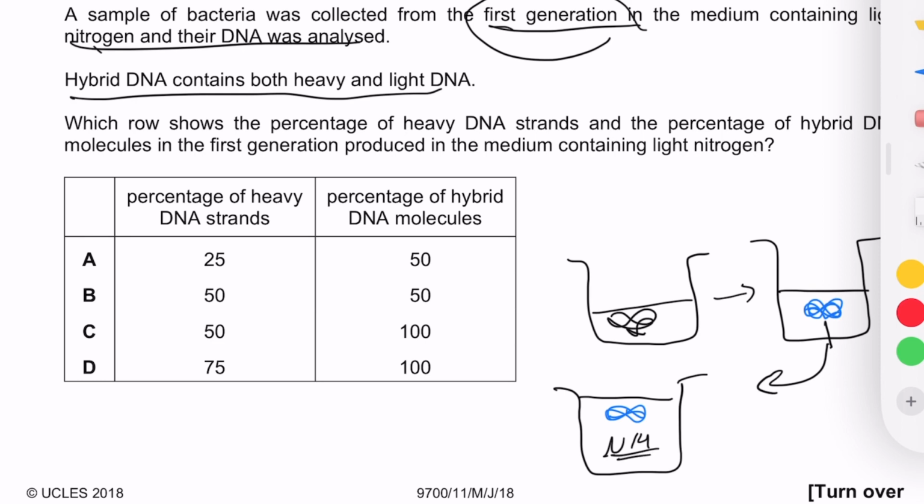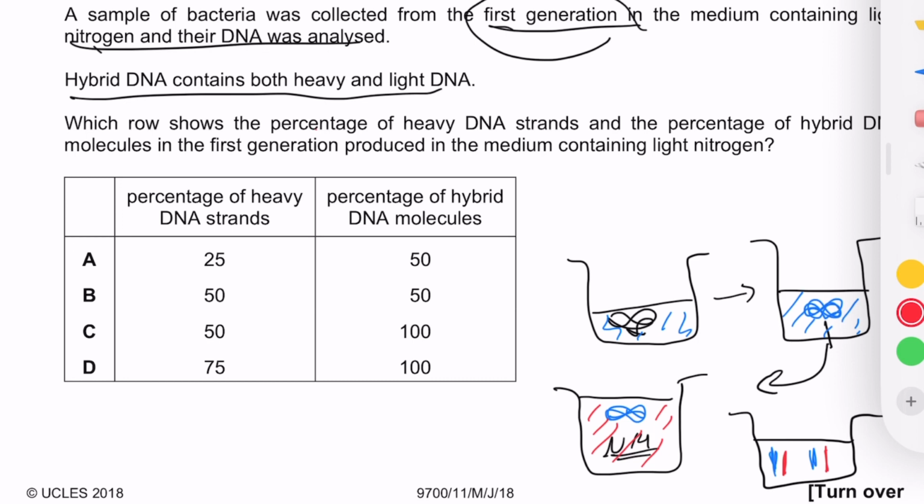Look at this: let's assume that N14 is a red medium, and that this was the purple medium. Okay? Then when they left it, they have hybrids. So one DNA strand was N15, and one was made of N14, and one again made of N15, and so on. So 100% was hybrid. The new strand is going to be complementary to the old strands, and will be synthesized from the N14.